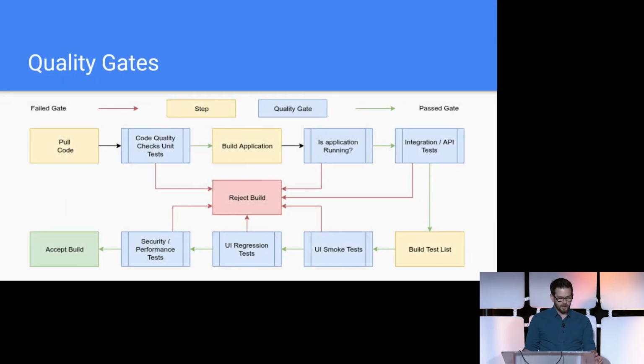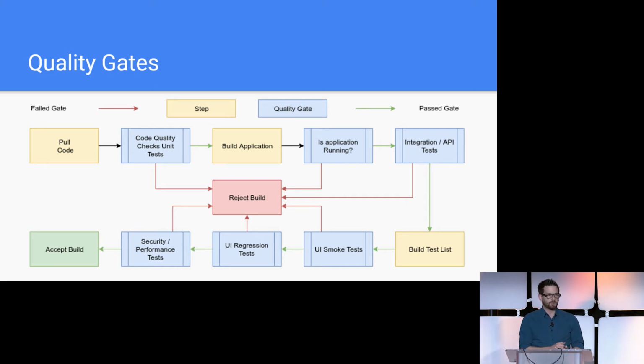So the main important thing that I'm talking about, and this is huge for web applications, is quality gates. You can kind of see this little diagram here. There are different steps in here. So at build time, if you're using something like Jenkins or some other CI environment, you pull your code, start your testing even at the code level. Use something like Sonar that has quality threshold profiles for your actual code quality.